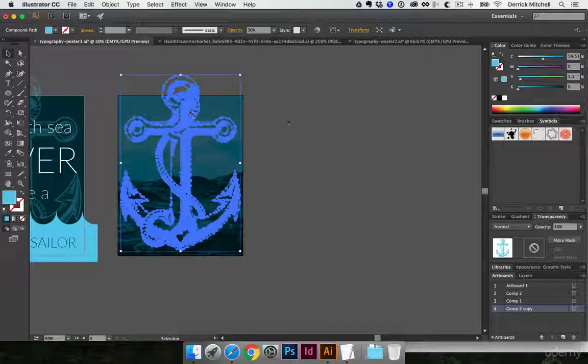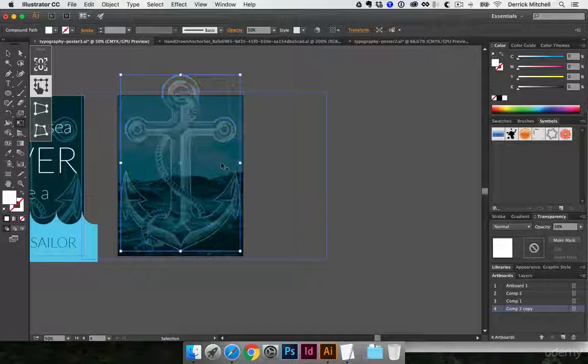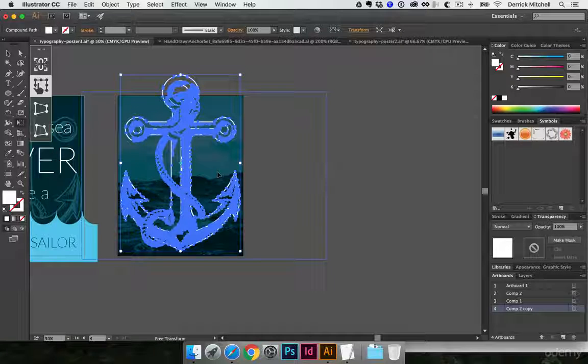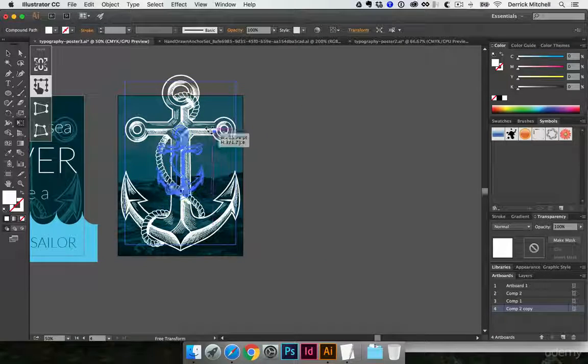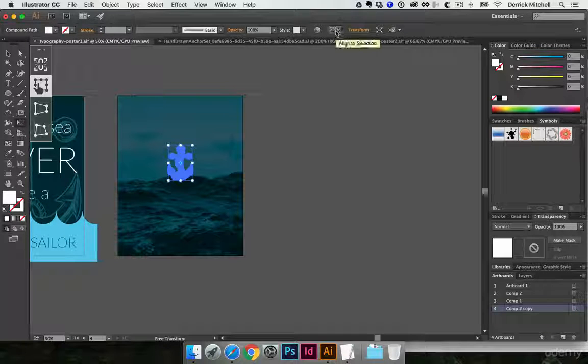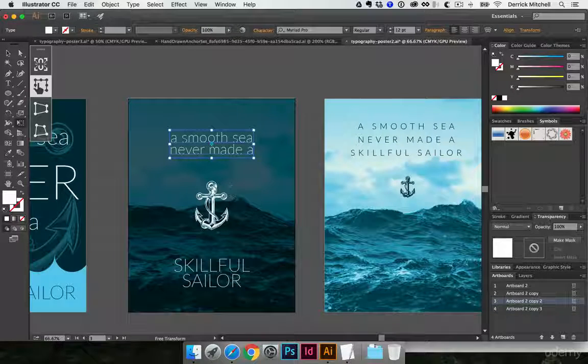Click once on this anchor, click on the white thumbnail here, and then again, I can't see the color because I brought back those anchor points, but I can hit Command-H to turn that on or off. So if I hit Command-H to turn it off, I can see a reminder that opacity was set to 30%, so I'll put that back at 100%, so it's a white anchor again. Command-H to bring back my guides here, and then I'm just going to scale it down with my free transform tool. And then up here at the top, I'm going to click on my Align to Selection, change it to Align to Artboard so that these selections come back. There, now I know it's perfectly centered like we've got here.